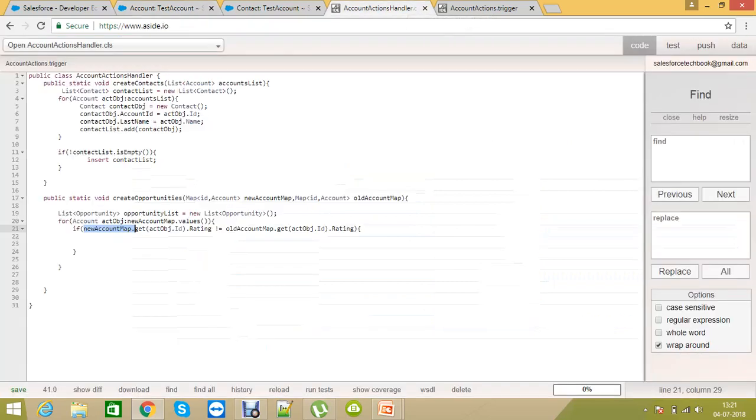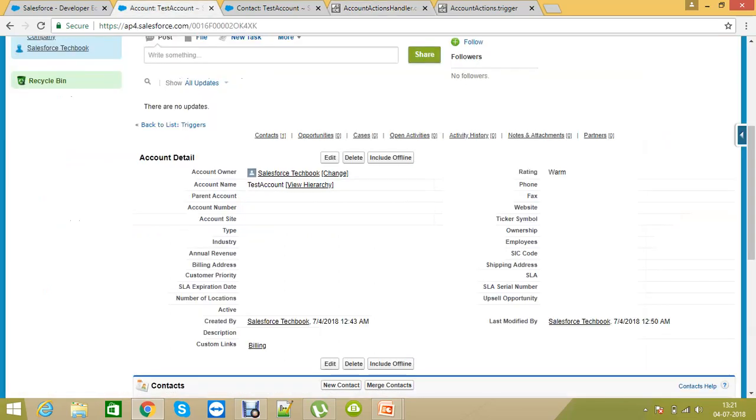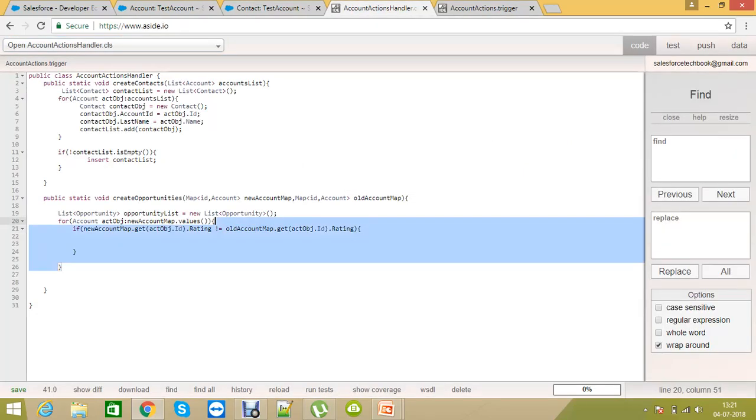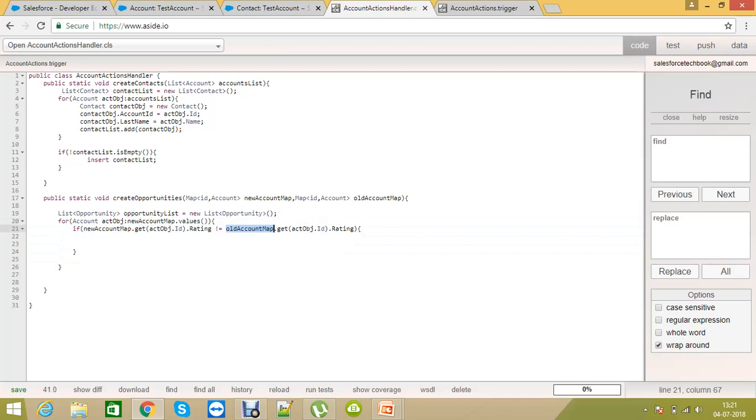And this old account map is holding the entire account record before modifications on the record in the database. That is the only thing. That's why this can have old values of the record, and this can have new, latest or current values of the record.